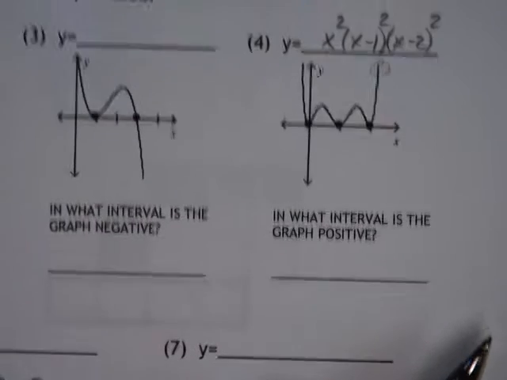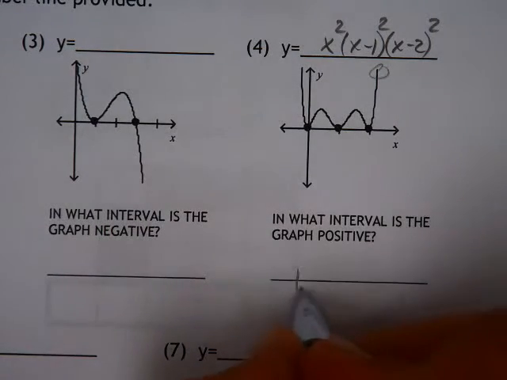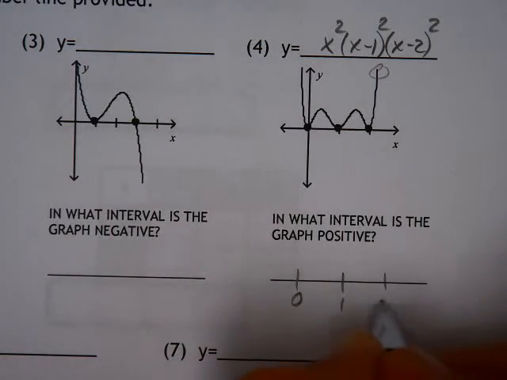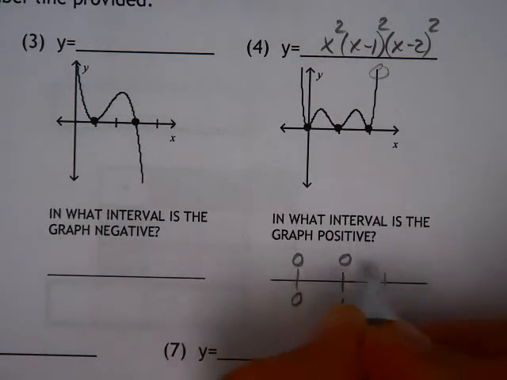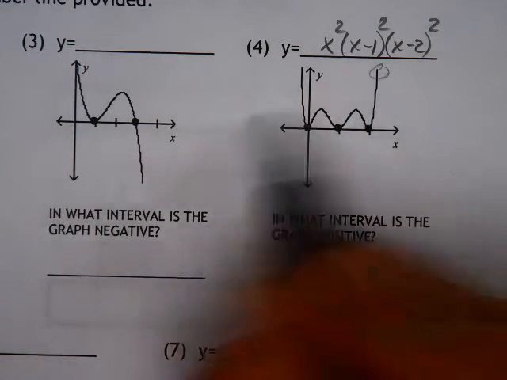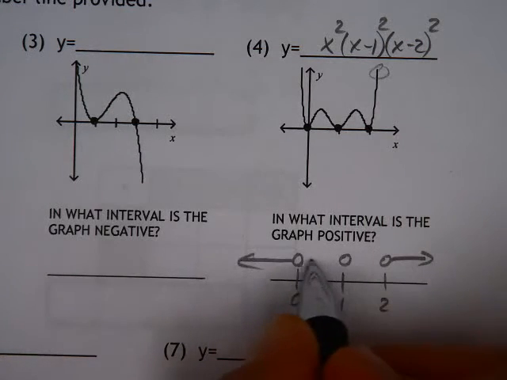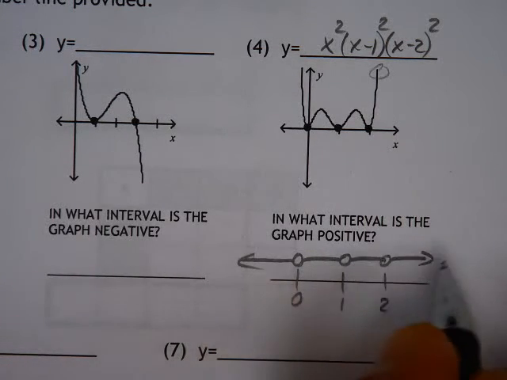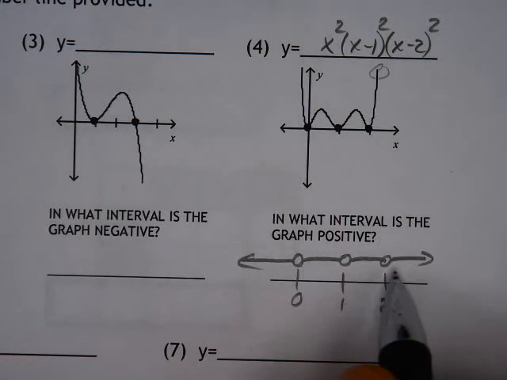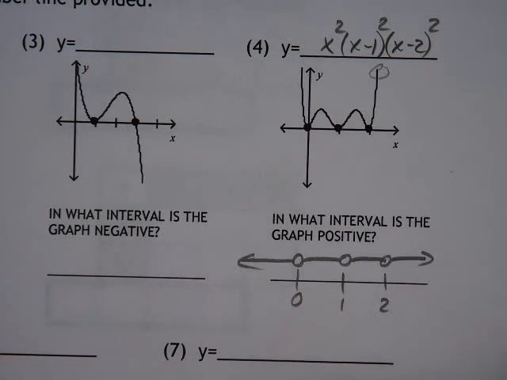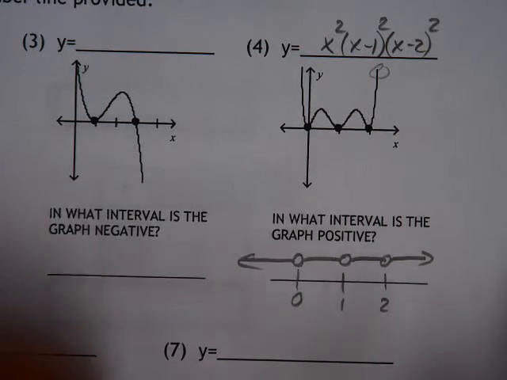Over here, it's an interesting thing that's happening. We have 3 roots at 0, 1, and 2. We have open circles aplenty, and you'll notice it's never below. It's always above, so it's going to be forever that away, forever this away, and also in between. You don't want to fill in the dots because it's not positive. It's not above the x-axis until you get off of the x-axis.